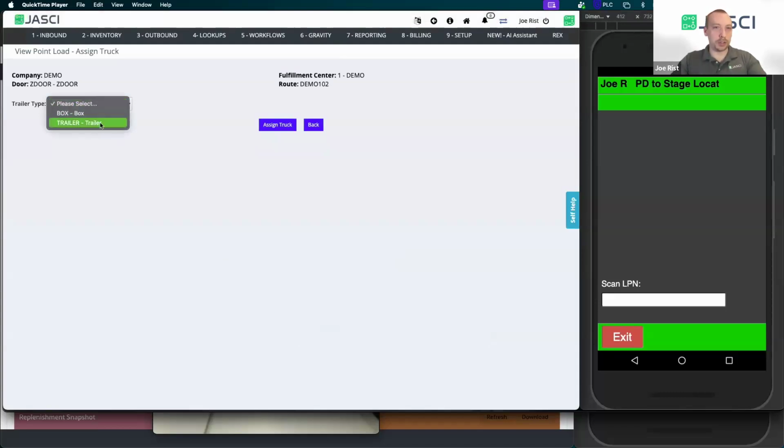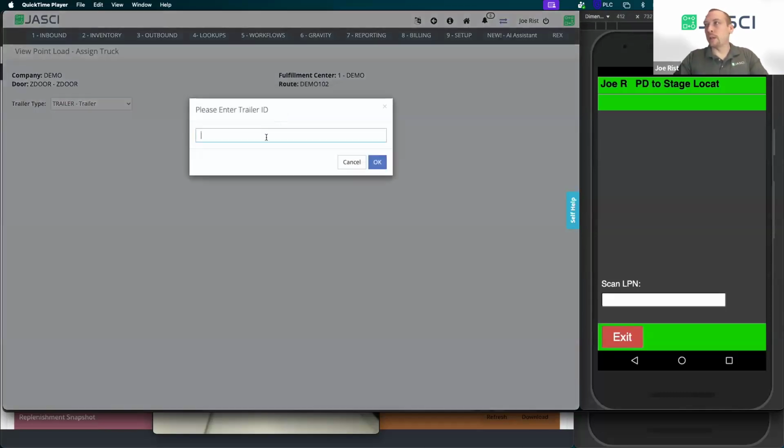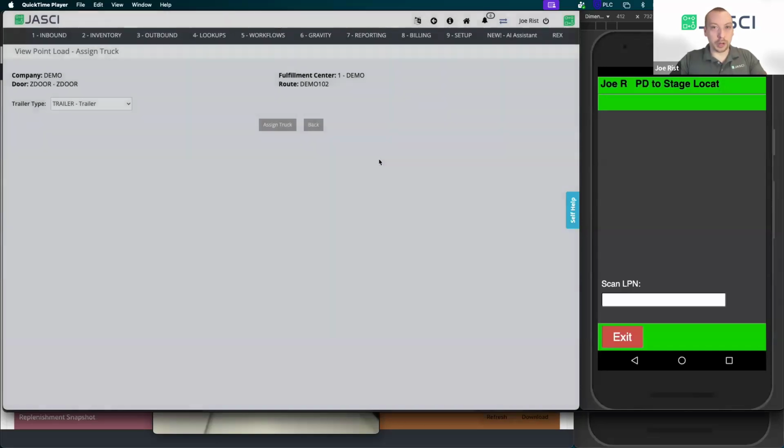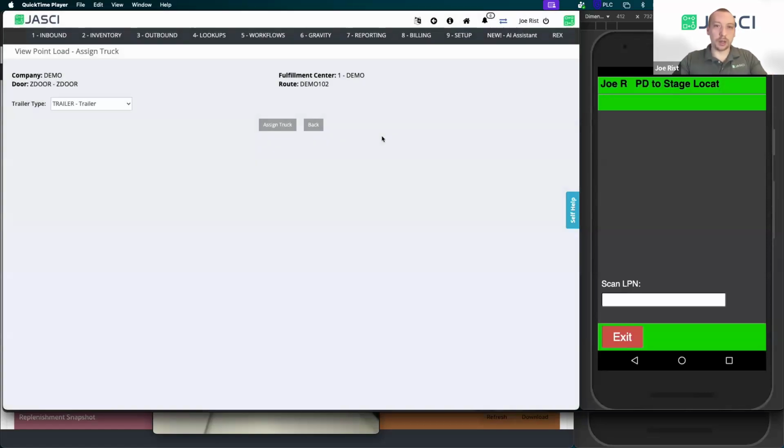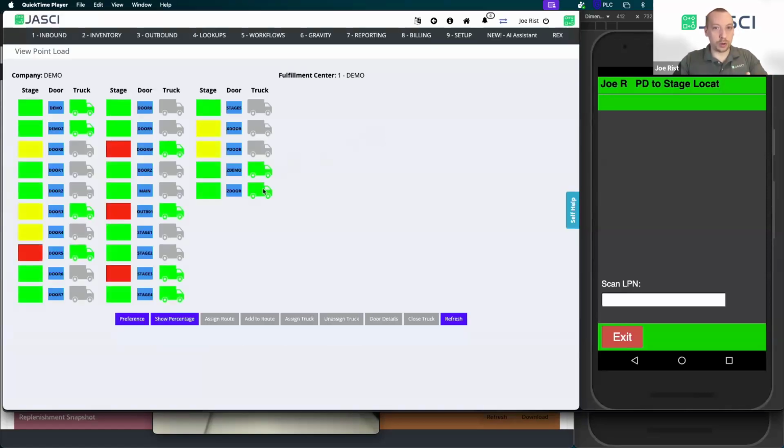So viewpoint load we initially used to assign the route, but now we're coming in here to also assign the truck to that door. We have multiple trailer types that you can select if you want to track by trailer type. We're also building in dimensions to the trailer types so that you can start to track utilization as well, if that's of interest. We're going to have a trailer ID confirmed here at the point of assign, and then we can also confirm the trailer ID at the point of truck closing in case you don't have the ID yet. You could put in a dummy number there and then ultimately put the proper trailer ID if you want to track trailer IDs.